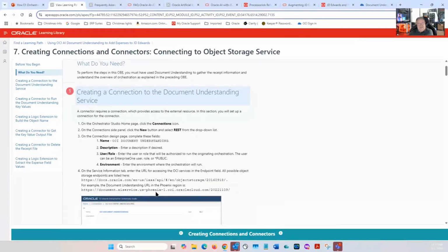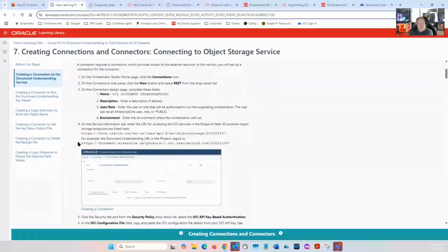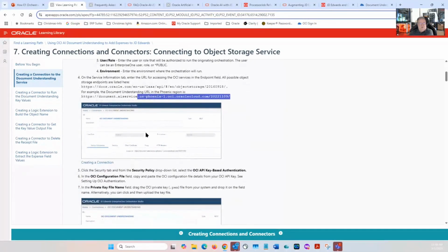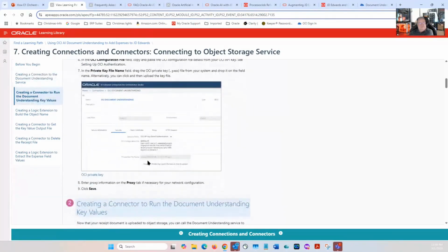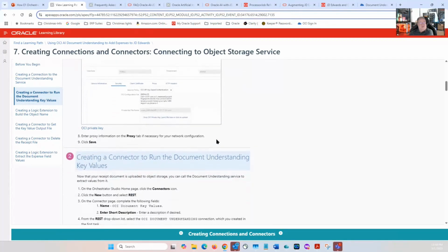And then, it gives you the examples that we were talking about here, the more generalized. If you were out on the West Coast, then this changes over to go to Phoenix as an example. So it's just helping you recognize where you have to fill the information in, and kind of what you have to copy and paste where.